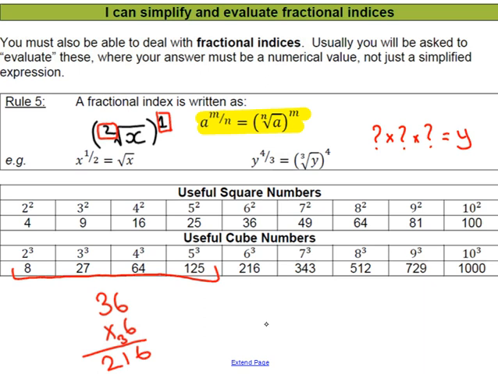So if, for example, I was asked to work out the cube root of 64, if that was a blind spot in my memory and I didn't know that it was 4, if I knew the cube root of 27 was 3 and the cube root of 125 was 5, I can kind of try and work backwards. There's a bit of trial and error involved in this. Okay, let's move on and look at a few examples of using this rule.